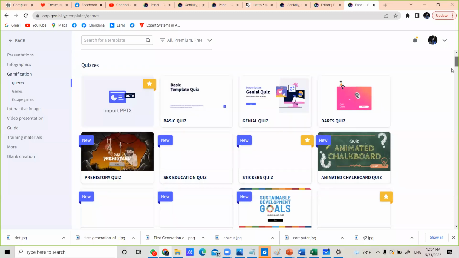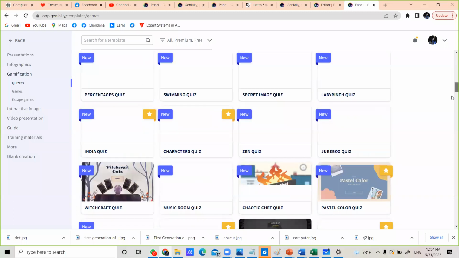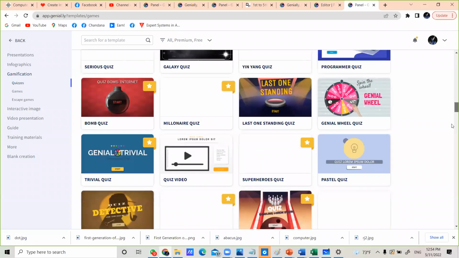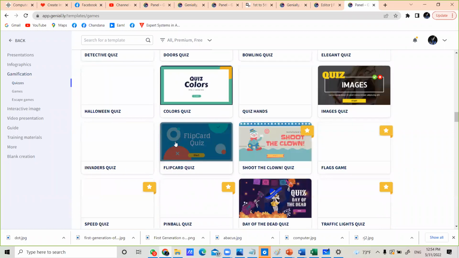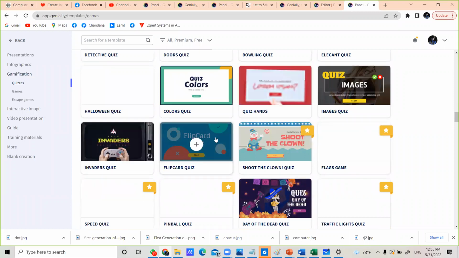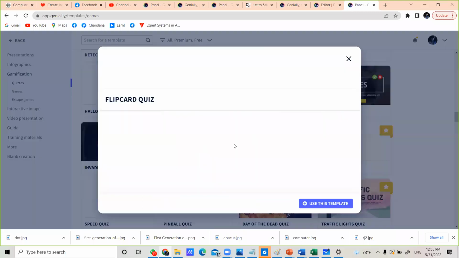For this example, I am going to select the Flipkart quiz, the template we just played with you. Once you click there, a small box will appear.